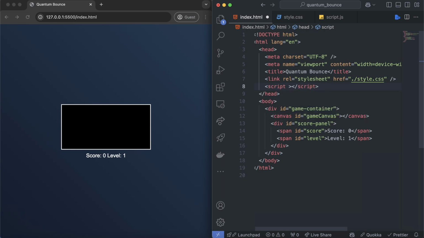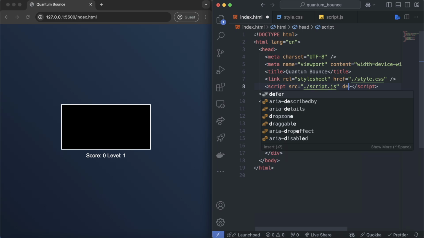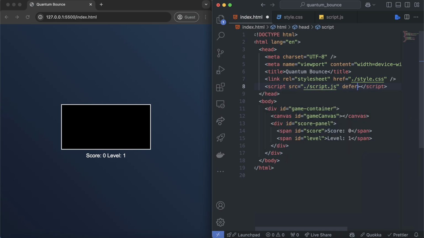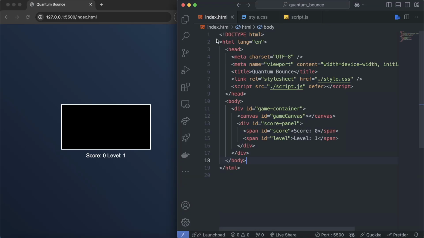This is going to take an attribute, which is the src attribute, and here we specify the location of our script file. Then because we added this in the head, we actually have to defer this file. Now let's go to our script file. The first thing we need is this canvas.